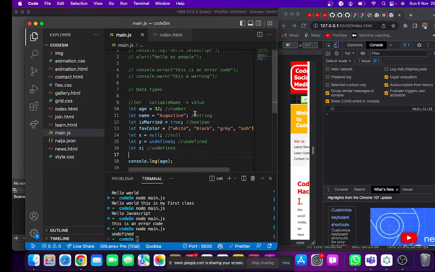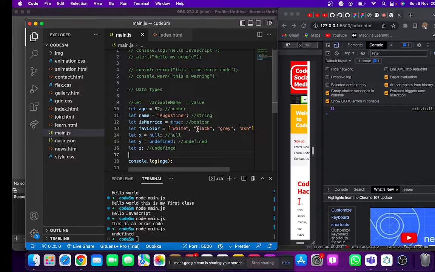So you have to first of all know the data type so that you can know what kind of actions you can perform on them. Like this array, you can map through it, you can loop through it and perform some actions. So knowing the data type is very, very important with regards to what you want to do. So those are the data types.